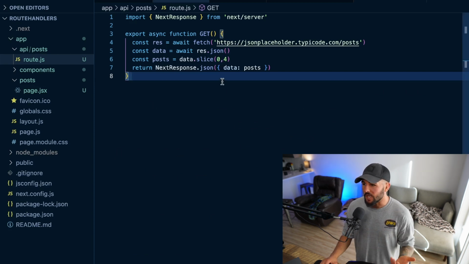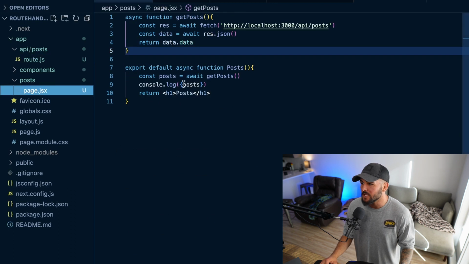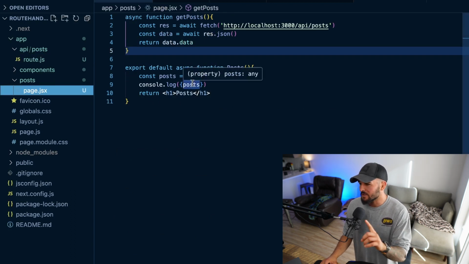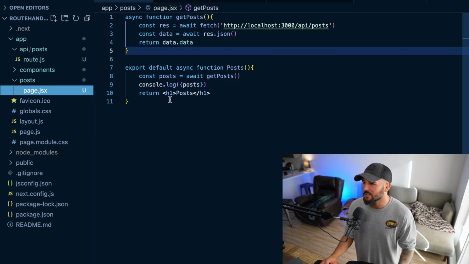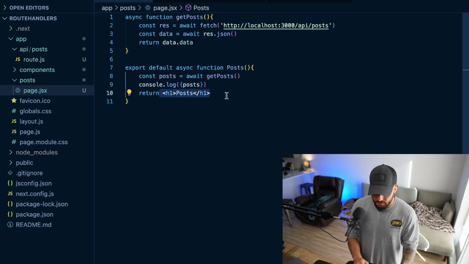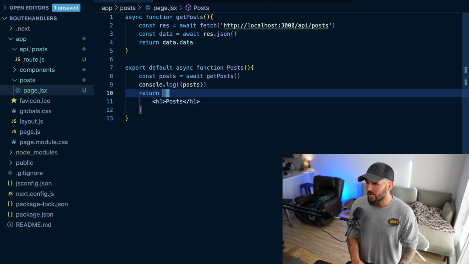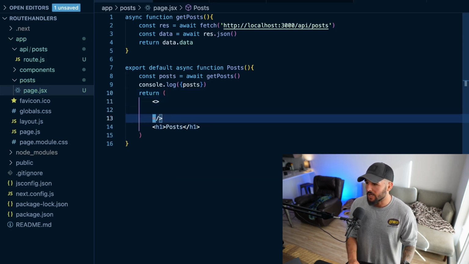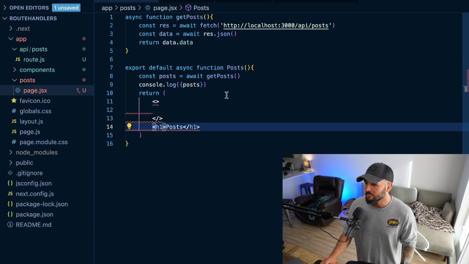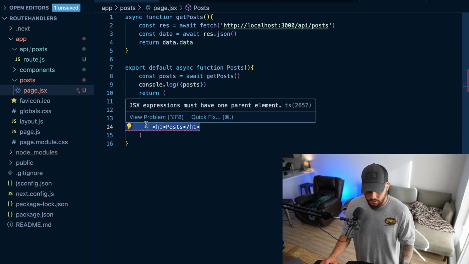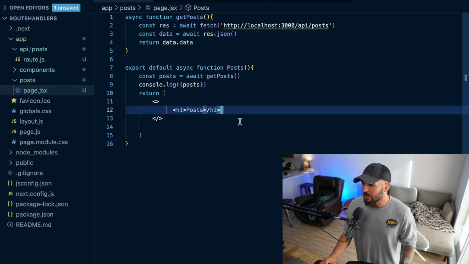So now all we need to do within my post page here, and there's something I'm going to tell you in just a second, so bear with me, and it's just one caveat to this. So I'm going to do h1 posts, and I'm going to render this within a React fragment, and we're going to move this h1 up a bit here.